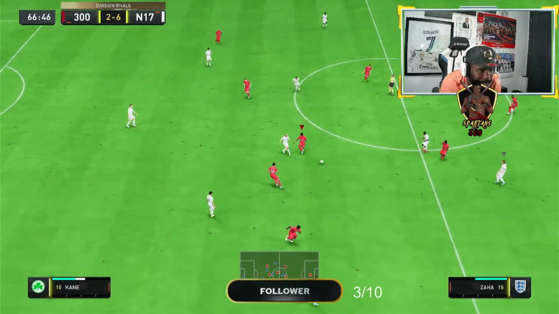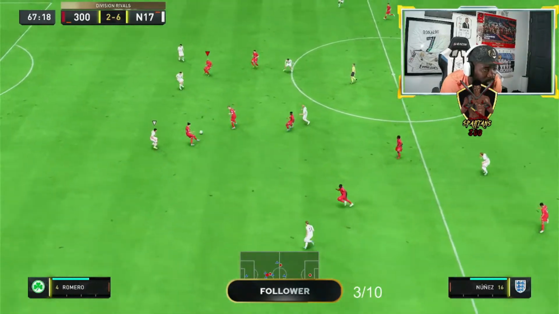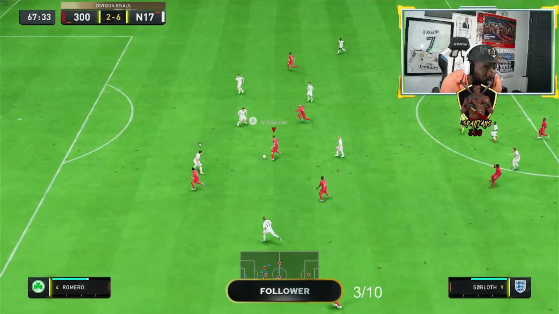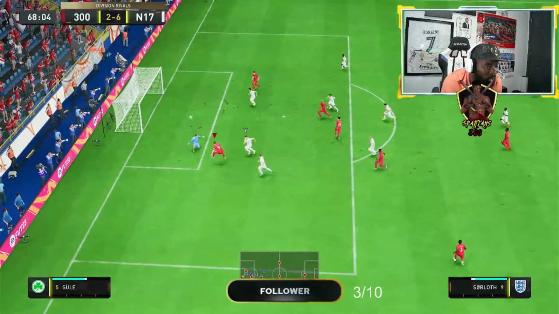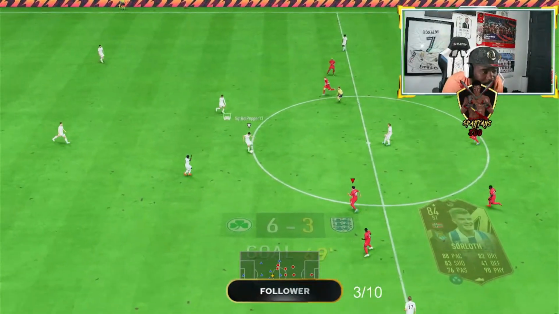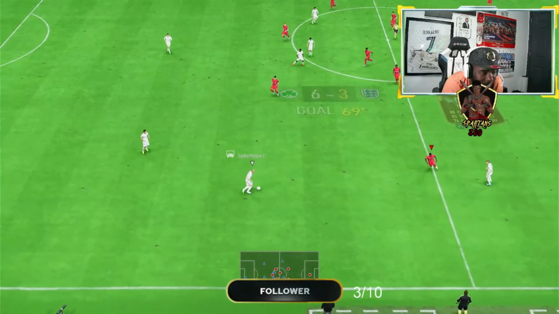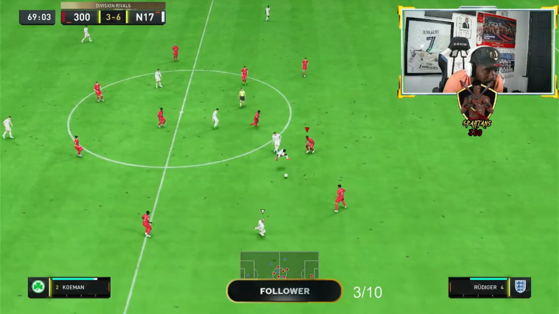I don't like those passes. He put it behind the players. Traore. Let's go. Three goes down. He got play five back, so we need to match him. Hope we can do something.